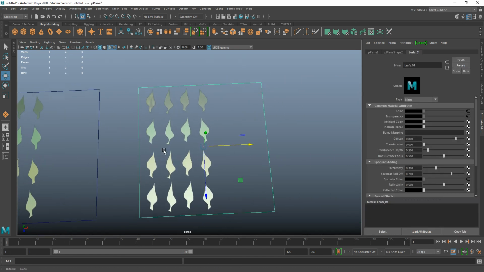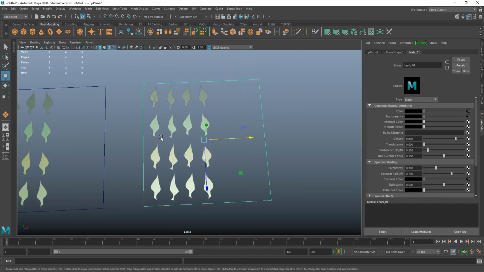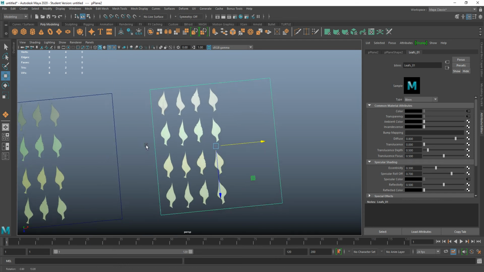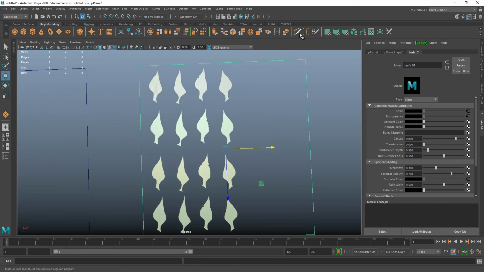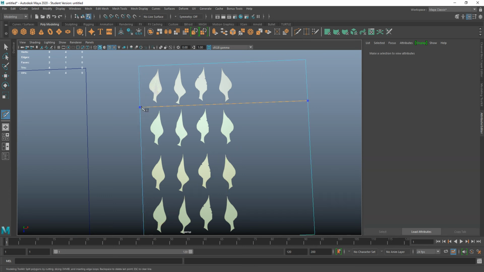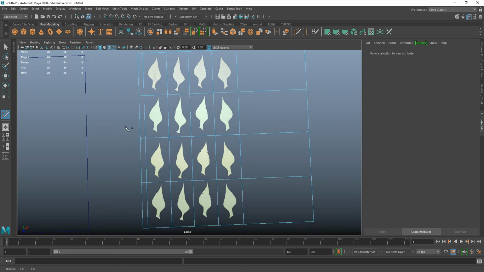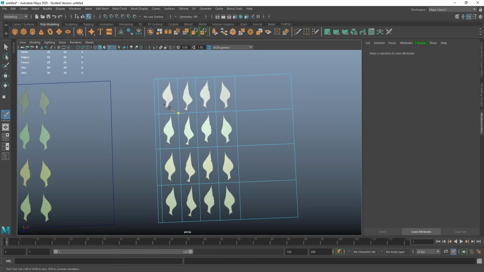This one I've just duplicated off here. This is what I'm actually going to use to build stuff. So I'm going to pretend that I've got a tree made in the background, and I want to start making some of these leaves attached to the surface. Well, that's very, very easy. All I'm going to do is grab our multi-cut tool, start putting some cuts in, and basically start breaking this up like this. So you can see there manually I've just started putting stuff in.